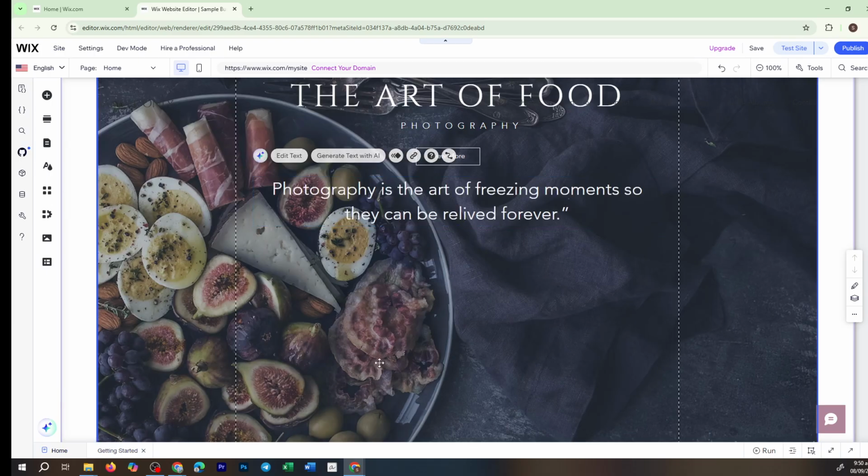Once you've resized the text box, you'll see that the sentence now flows much better. The line break has been effectively eliminated, and everything looks tidy and in perfect alignment, complementing your overall web design. And just like that, you've successfully removed the line break on Wix. It wasn't too difficult, right? With a little patience and a few clicks, your content now looks much more professional and appealing to your visitors.